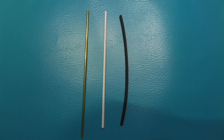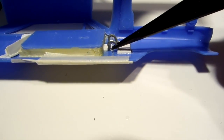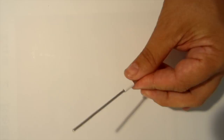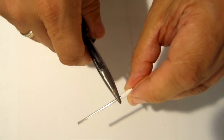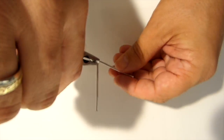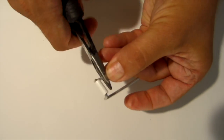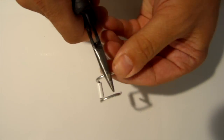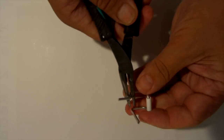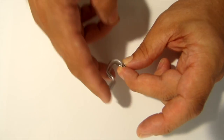For the tube, you can use styrene, brass, or even rubber. Personally, I make my own channel out of styrene strips, which has advantages especially for trunk lids and hoods. Now, how to actually bend the wire: the first bend marks the length of the pivot point; the second bend marks how deep the part dives in; the third bend marks the distance between the door and the body; and finally, the last bend marks the second mounting point. Of course, there is more than one way to do this, and your creativity is the only limit.